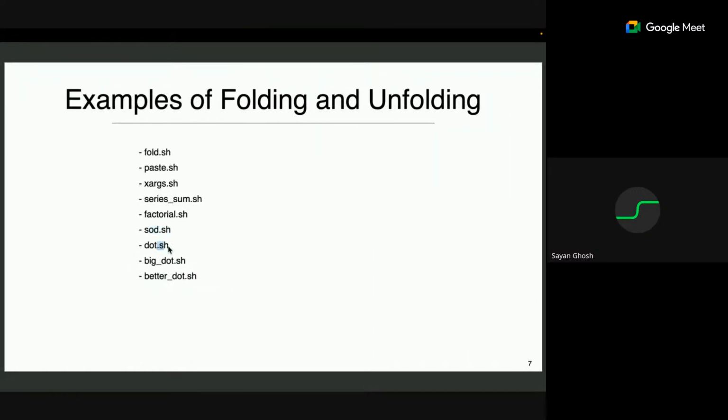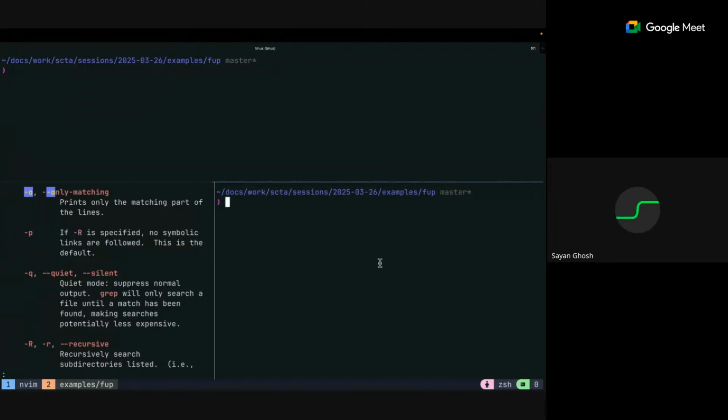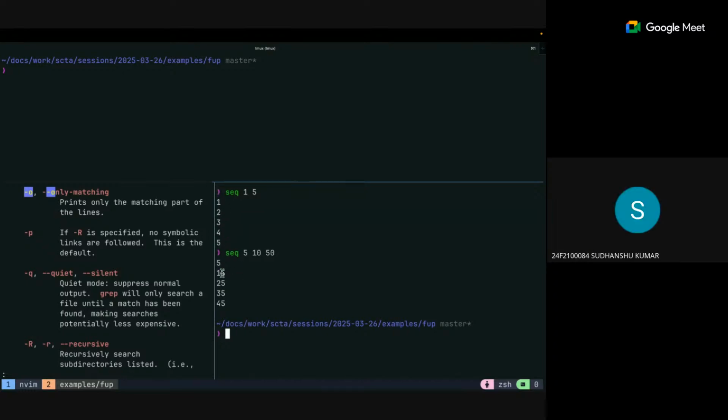So next one is okay. Some few of you actually got this, right? So basically what I'm telling is, let's say I have two vectors. Hopefully you're familiar with what vectors are. So let's say you have two vectors: 5, 10, 50. Hopefully they're of the same size. So this is one vector and this is another vector.